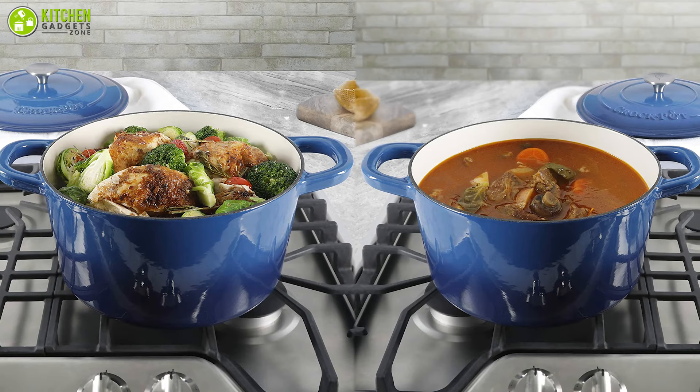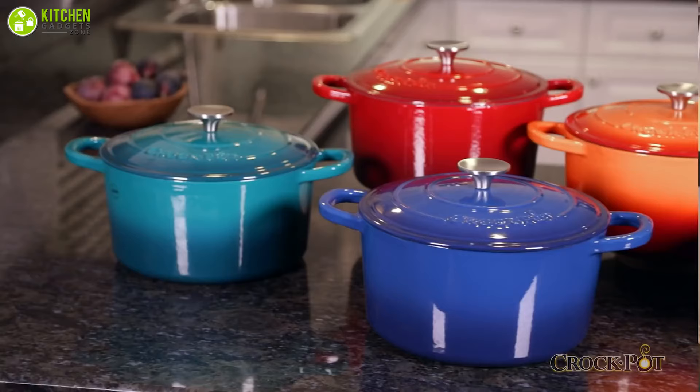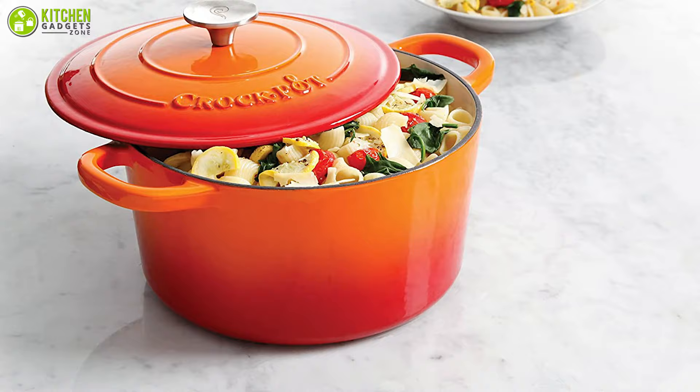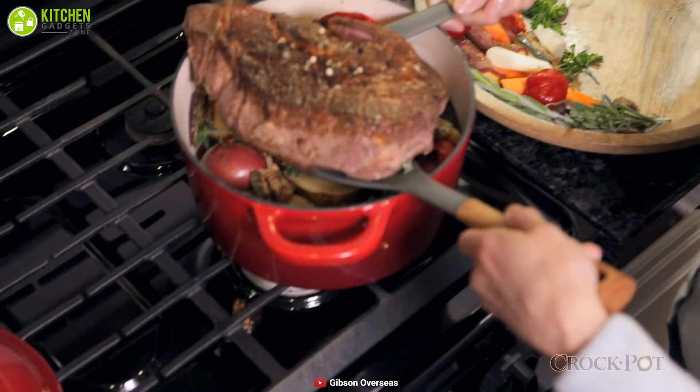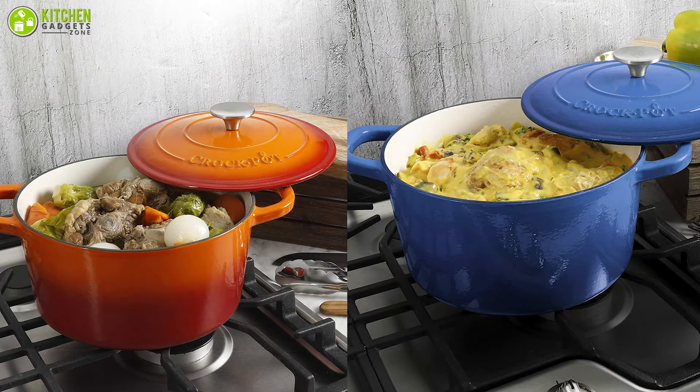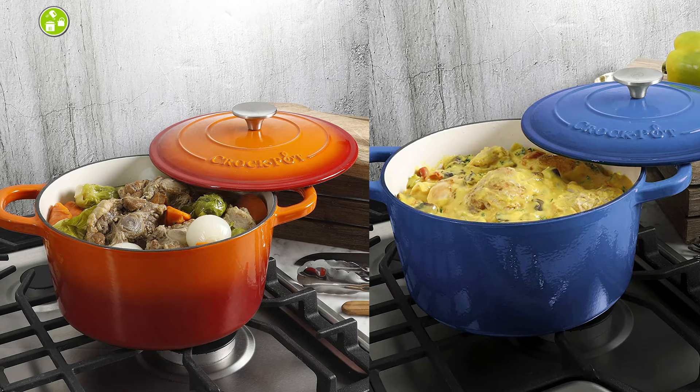Slowly cook an enriching stew or bacon stew recipe with the versatile Crock Pot, a nonstick Dutch oven that lets you use less oil while cooking. Its oversized handles let you cook thoroughly by holding on one side, which also helps you when moving and serving food at the dinner table. Thanks to its quality cast iron build, food stays warm for a long time, while its superior heat retention allows you to perform a variety of cooking techniques without sacrificing nutrition.